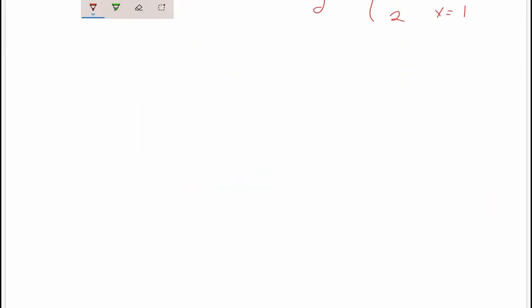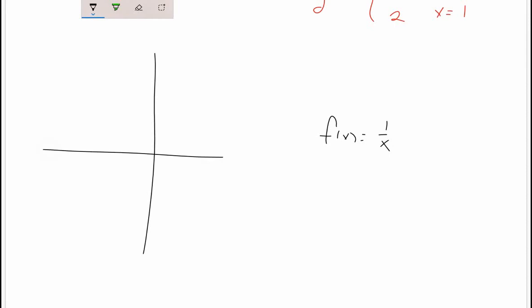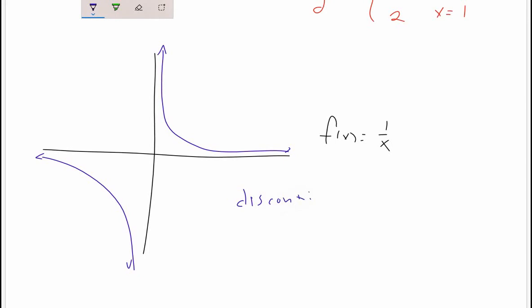On the other hand, maybe you simply have f of x equals 1 over x. When you go to draw that graph, you're going to get something like so. Now there's a discontinuity at x equals 0. But there's nowhere to plug that because it's not just a simple hole in this case. I could try to put something up here, but the graph is just going to go past it.